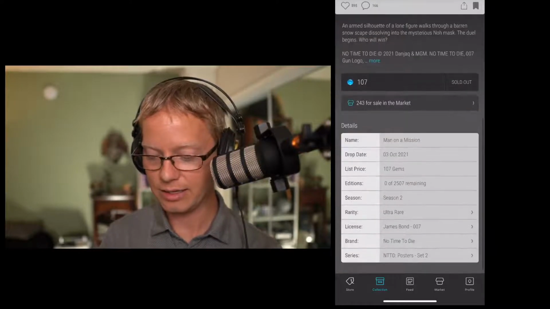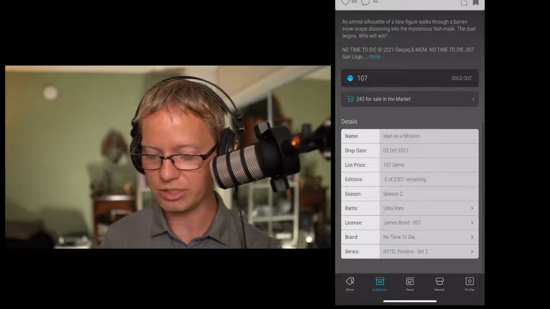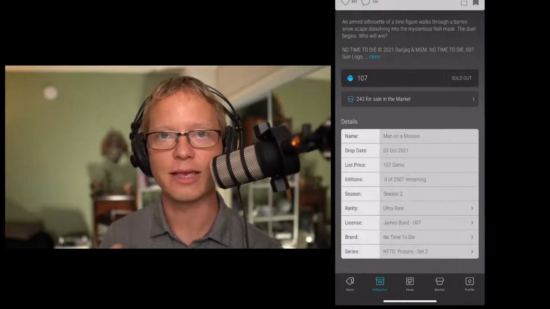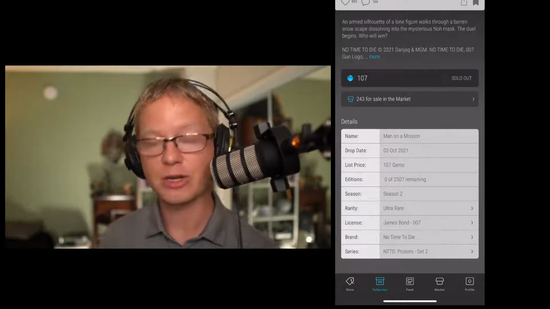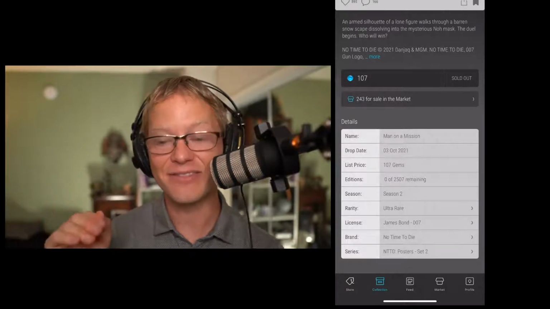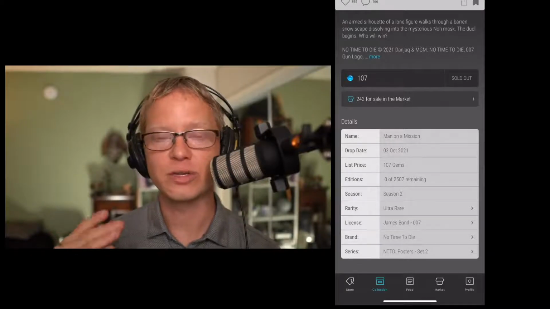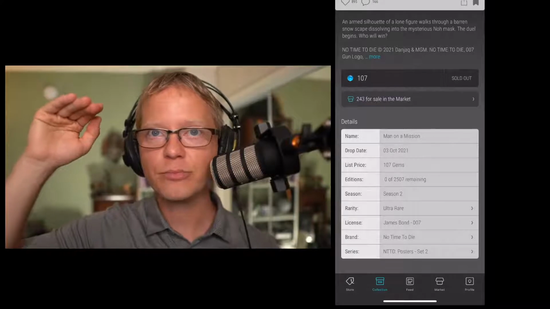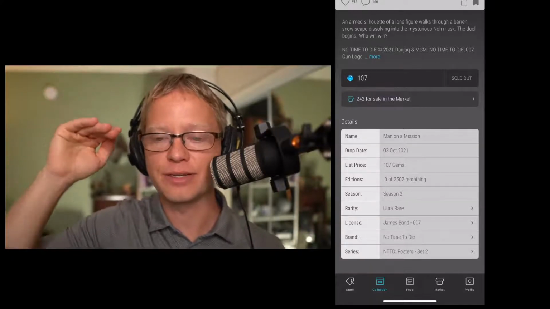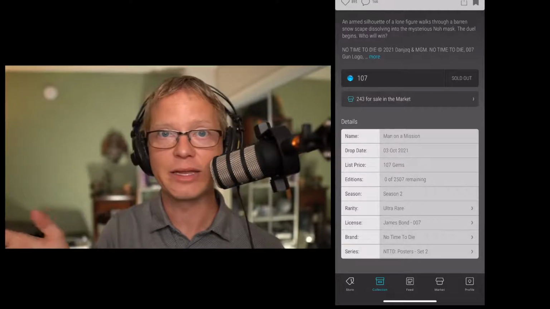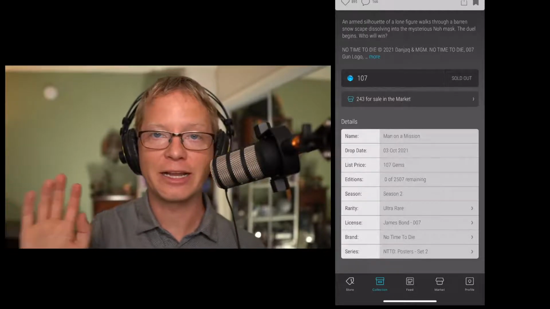And you could see that when it was originally sold, people bought it for $107, and now it's selling for pretty much twice that now. So that's the idea of how these things could elevate in value. And if you wanted to, you could treat this like any other market where if something goes up in value, you could sell it. And then if it drops in value, you can buy one back. Sell it, buy it back. I mean, again, I'm not telling you any financial advice, but that's a way.